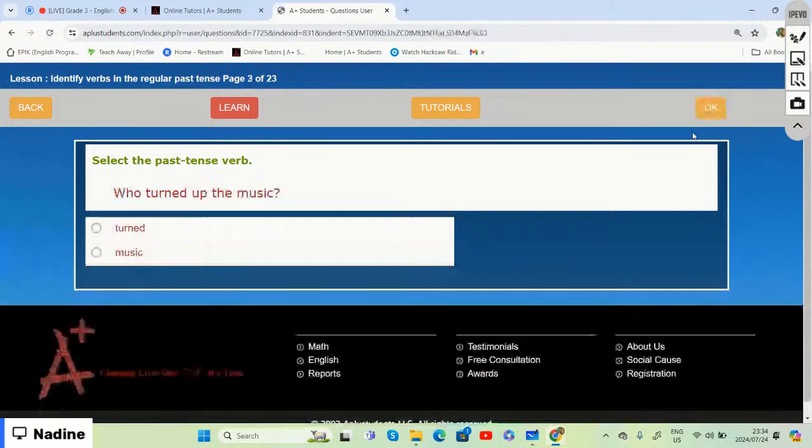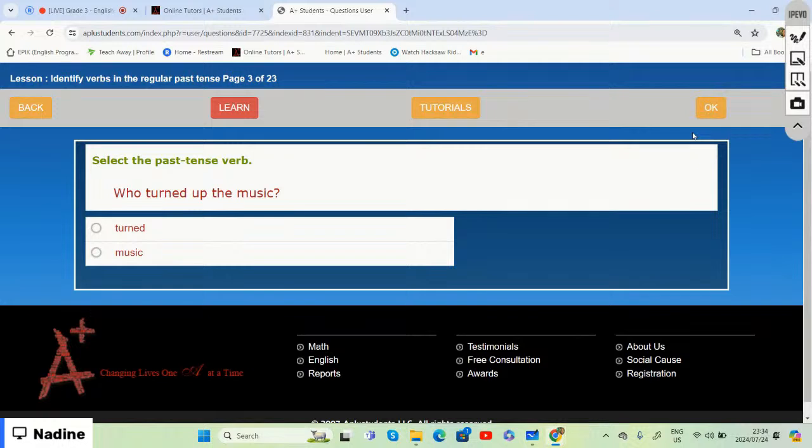Because remember, we are identifying the verbs, whether it's a verb in the past. Next: who turned up the music?